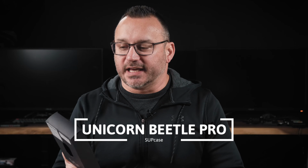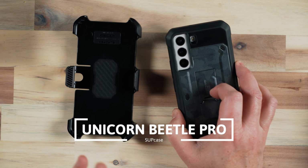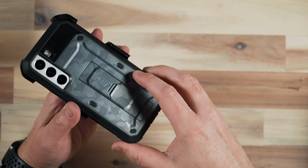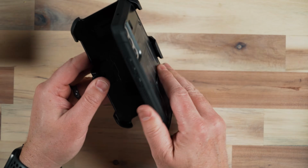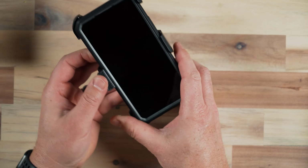All right, now we're going to look at the UB Pro Unicorn Beetle case from Supcase. This is always a series that is a much more robust, beefy case that also comes with a belt clip that the case would snap into. And then, of course, the clip, it's really tight, but it does rotate around for the belt clip. And the case, which is on the phone right now, will work if you snap the phone in face down. So if I snap the phone in this way, it will work. And then I can also snap in the phone the other way as well. And so the phone can face out.